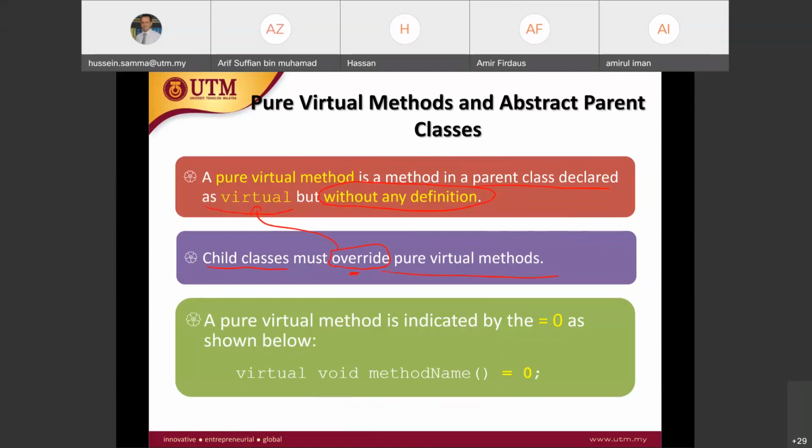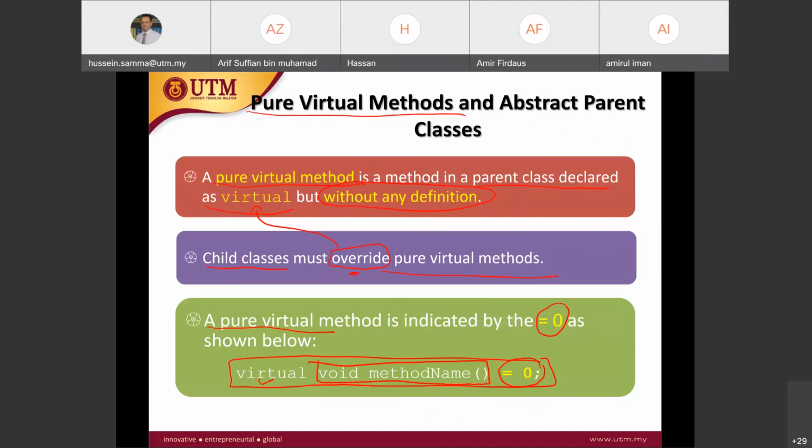So pure virtual is the right syntax when you declare a function as a pure virtual method. You have to use the keyword virtual first, then the prototype based on your selection, and in addition, you have to use equal zero, like this. When you create a pure virtual method, you just give me the name. Later, I will implement getArea; I need just the name of the function that will calculate the area of the shape.